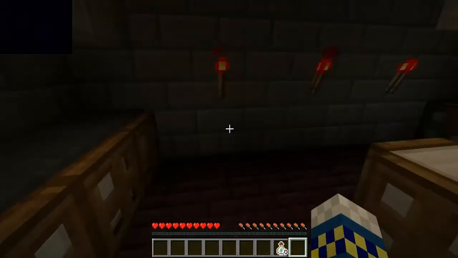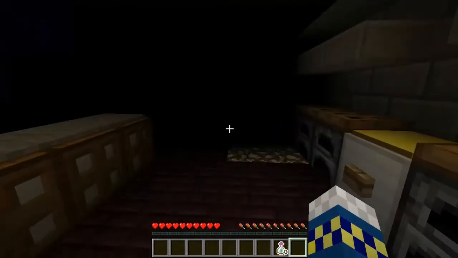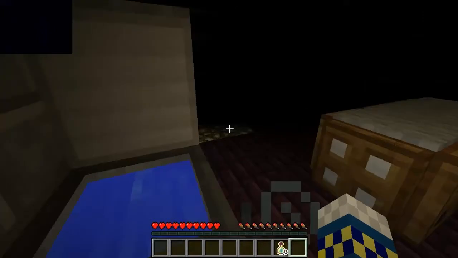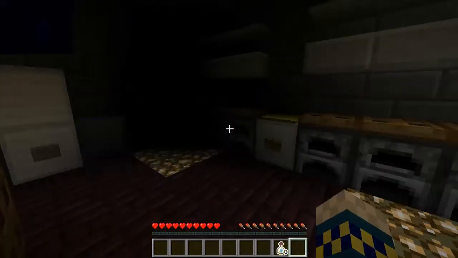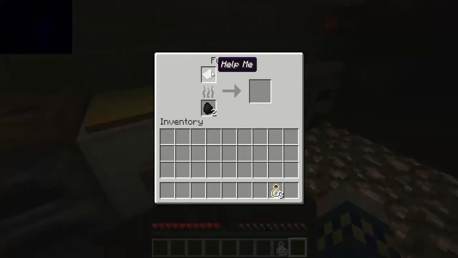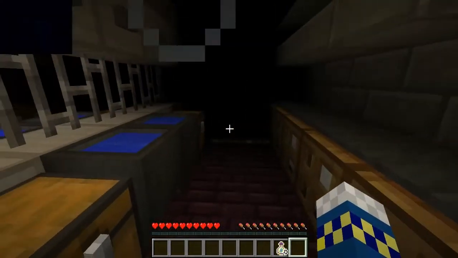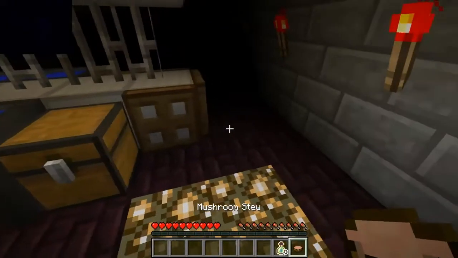I should probably open these chests first. Or the one at the entrance. Oh wait, no, it has something on it. Oh god. Help me? Oh god. The sign said not to check dispensers, but that wasn't a dispenser, that was a furnace. Okay, just some... Oh, food. Should probably take that.